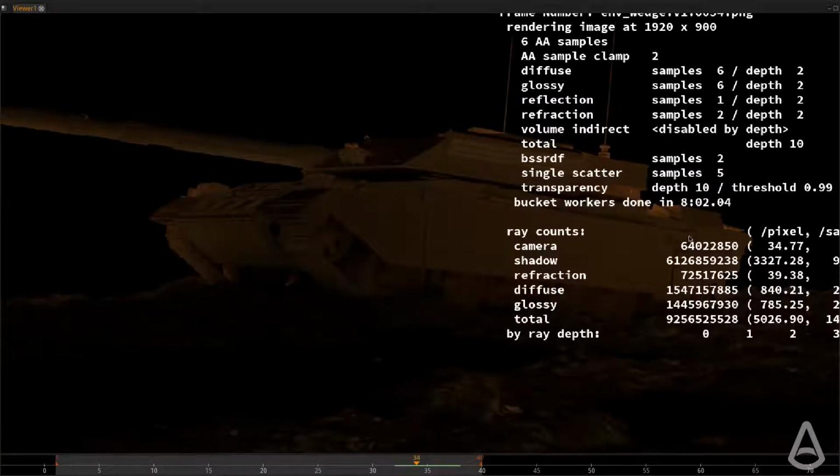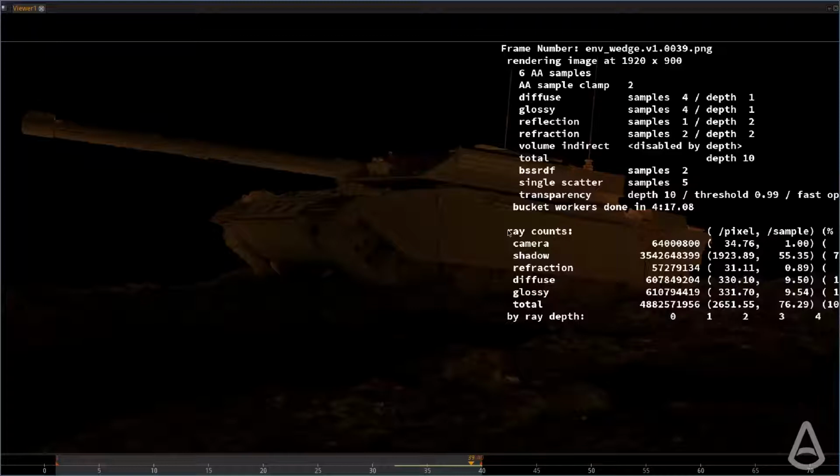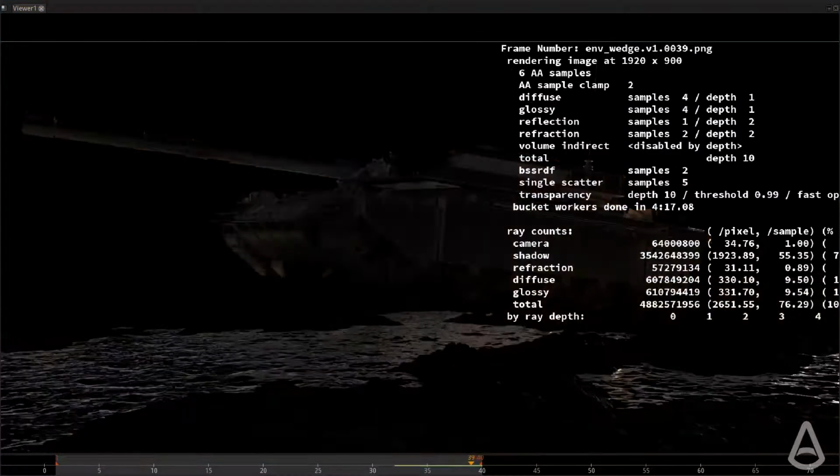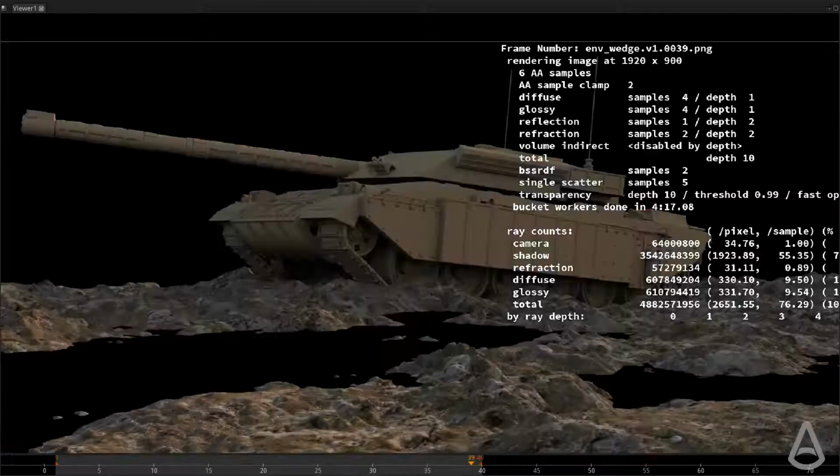The more bounces we have, from 6:45 to 2 minutes, it went up by 15 or 17 seconds, and it's going to keep going higher as we add more samples. And I think that's pretty much it for the render settings. We can take a look at the final result here.